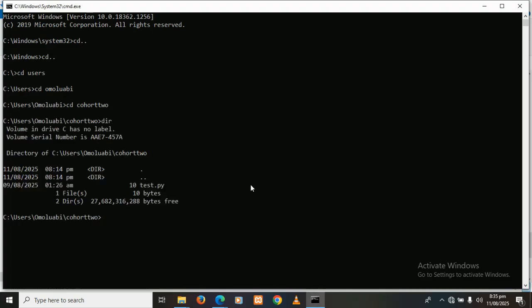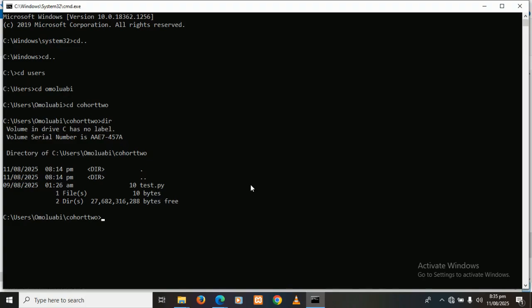All right, now this is the general project folder called cohort 2. I will need to create another project folder for my particular project. And the project is going to be about a console application that converts weight in grams to weight in kilograms.